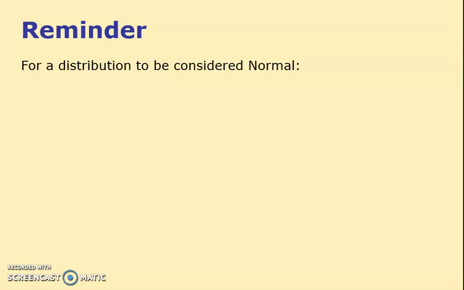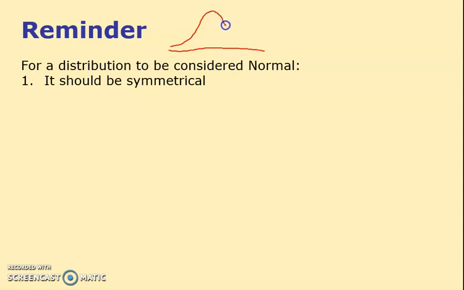If we're going to think of something as being normal, there are certain considerations to make, and I'll go through these. The first one is it should be a symmetrical curve. You saw that at the beginning. We had a curve which looked roughly like this, and this is the standard shape for a normal distribution, and it's usually symmetrical about some mean. And the mean, you remember, is written with this symbol mu. So it should be roughly symmetrical either side of it.